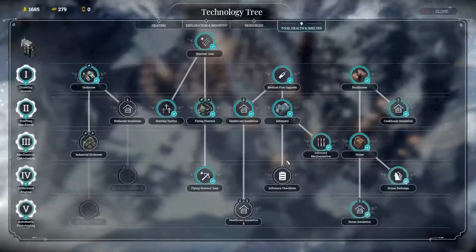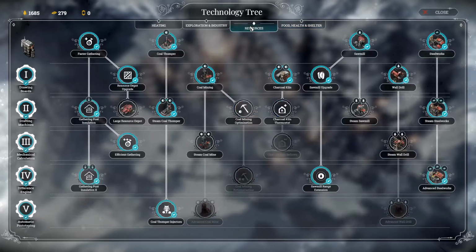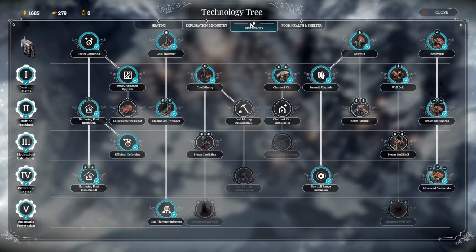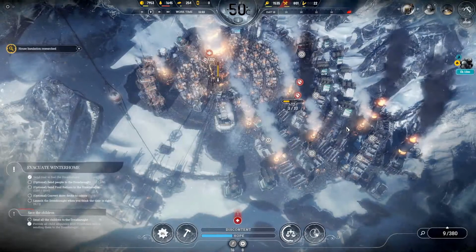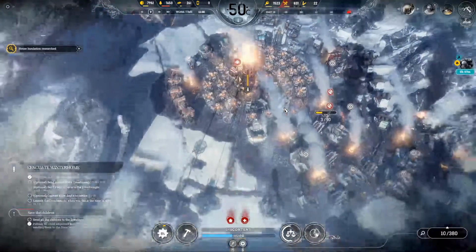Alright. Let's see, what do we want now? Healthcare installation? That might be useful. Let's see. Automation integration. 40 and 25 steel. Or healthcare installation, which is 80 steel. Yeah, we're probably going to need that at some point. People are going to be dying. Lots of people will be dying. Actually, let's just go for automation integration right now. Should be able to squeeze out just a little more from the overnight work that we have to do.